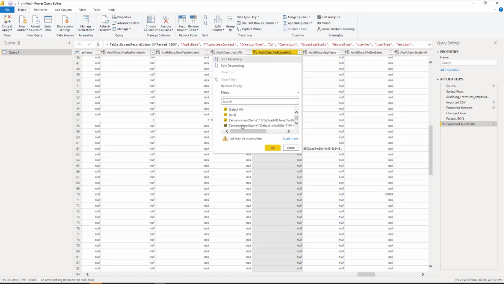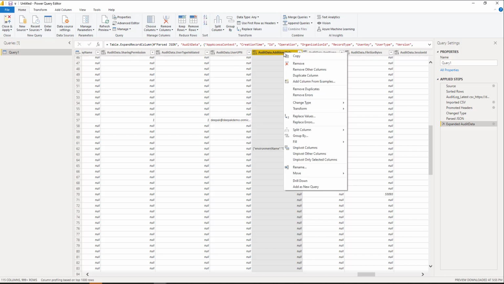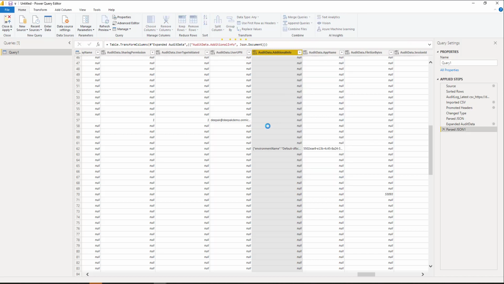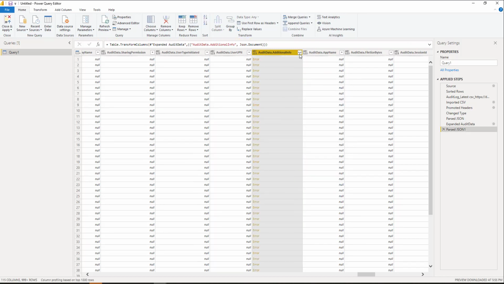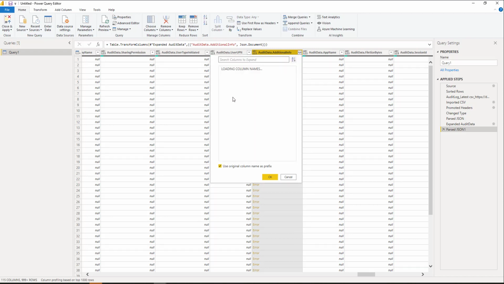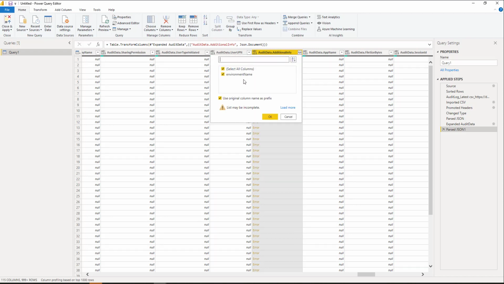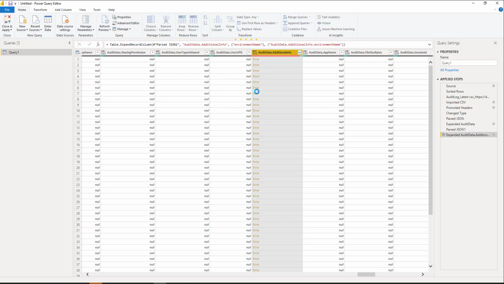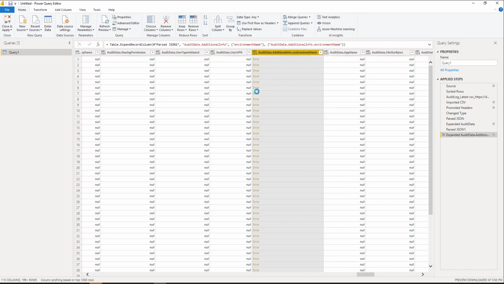So this has these two pieces of information here, and again this is JSON, but it's showing as a string, so you need to format it to valid JSON like we did previously. You need to do the same thing: right click, transform to JSON. Then we expand the information, and you should see the environment column listed here. Here you go, click OK. So we just extracted the environment name information from this column.